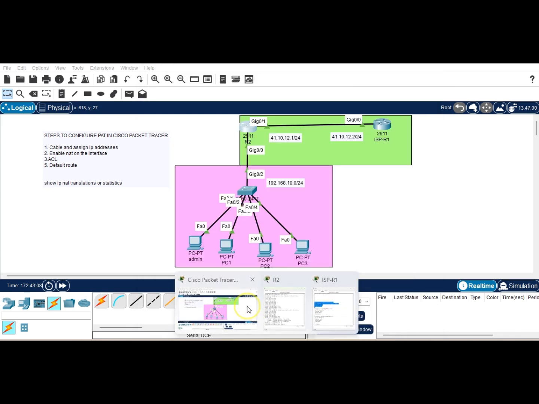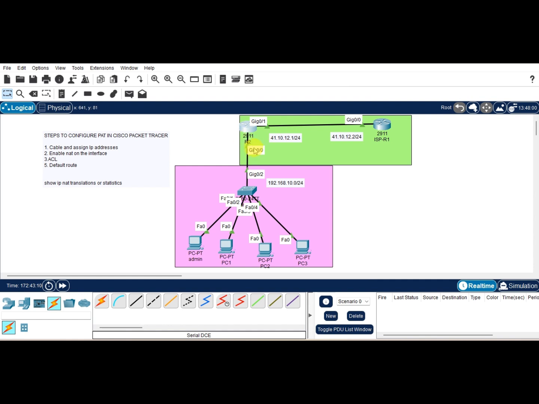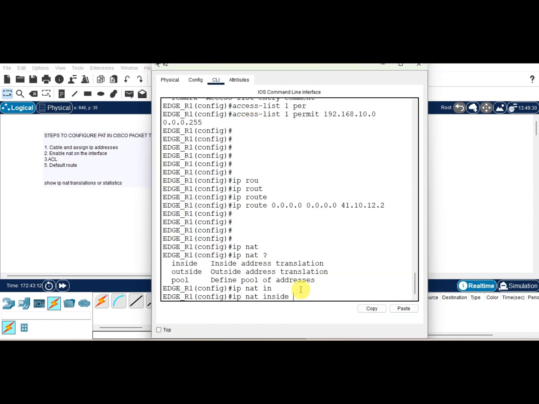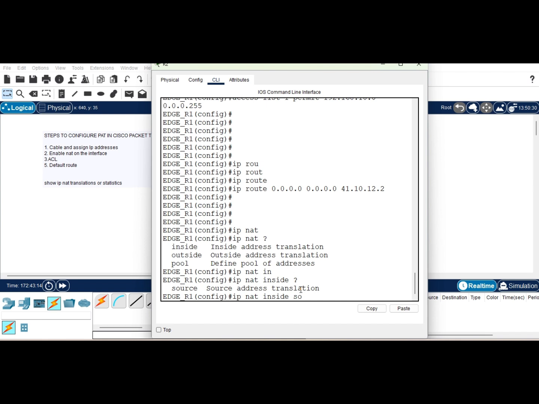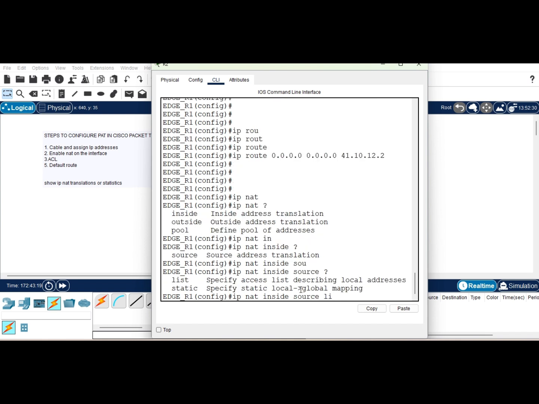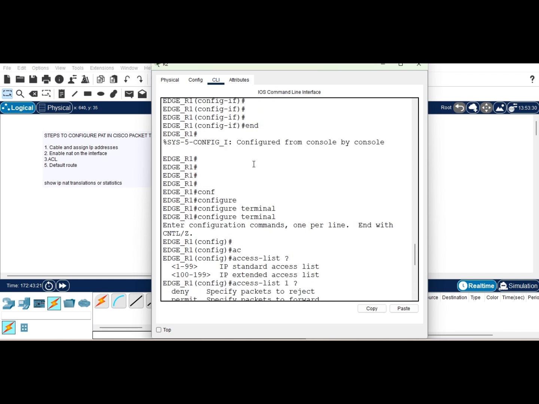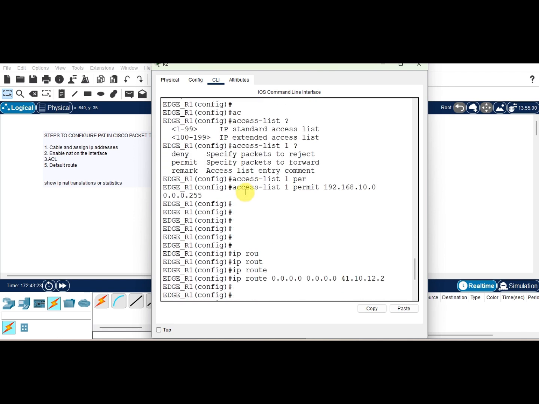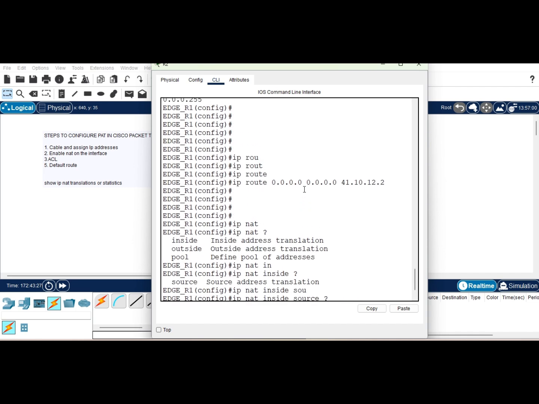Then source. Where is the source? My source is the list. Remember, I had created the access control list up here. This is the source, the entire network.